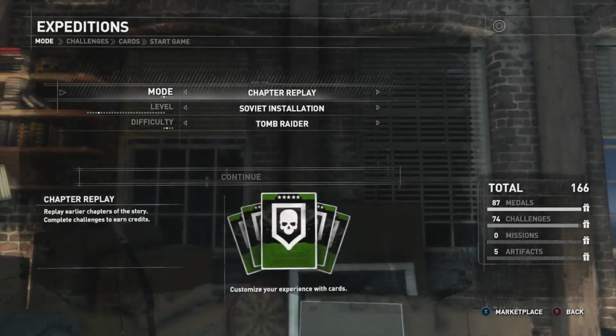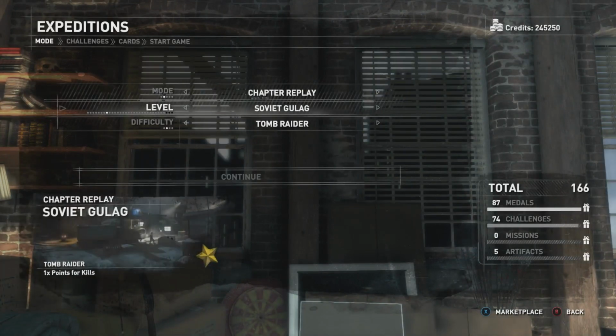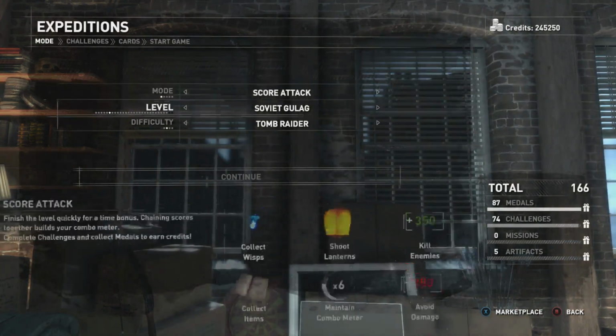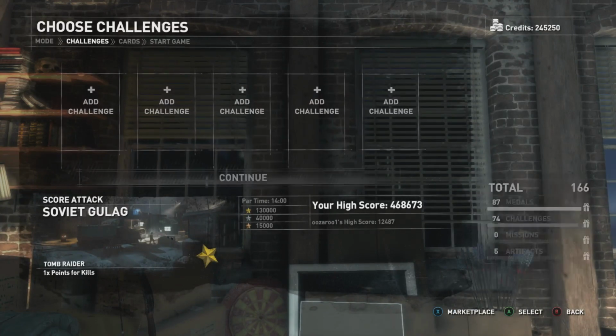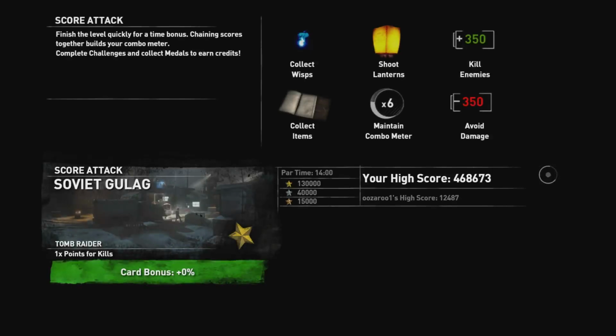The next section that I'm going to move up to is the Soviet Gulag. There it is. And with this, to save a little bit of time, I'm actually going to go to score attack. This is just going to skip a handful of walking and talking and story progression at the beginning. Par time is 14 minutes. This section's actually a lot shorter than that. It's possible to do this in like 5, maybe 4 minutes.